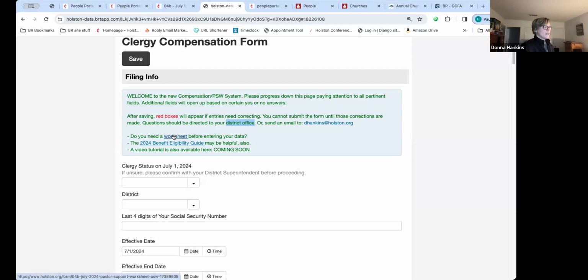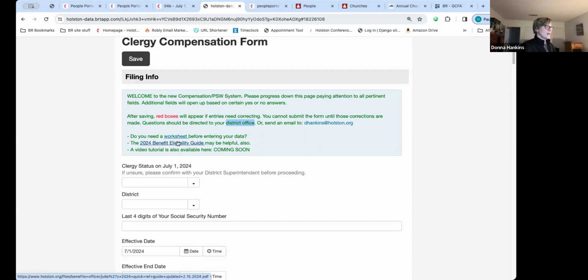This is where we're going to have that link to the worksheet I just showed you, the new pastor support worksheet that will help you to enter the data here. Because there are some fields that need some math, and if it's easier to use a worksheet, then you'll have your totals already to refer to.